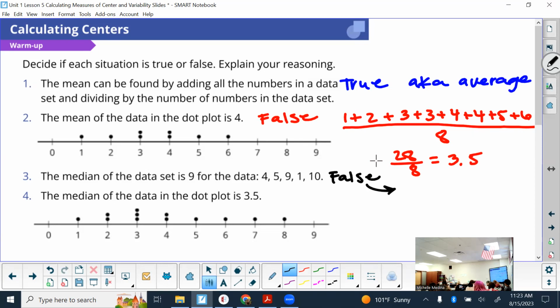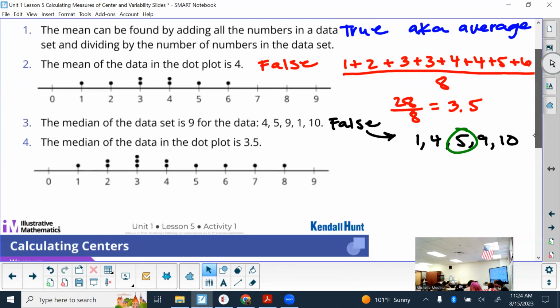Order matters in the median when you're searching for that. Does the order matter when we're looking for the mean? No. Not for the mean, but it's good practice just to put it in order, because for other things it does matter. So put it in numerical order, least to greatest. And then median stands for, and when you go left, right, 5 is in the middle. The median should actually be 5. But that's a common mistake. People just look at it, they're like, oh, this is in the middle. You have to put it from least to greatest first. Questions on that?